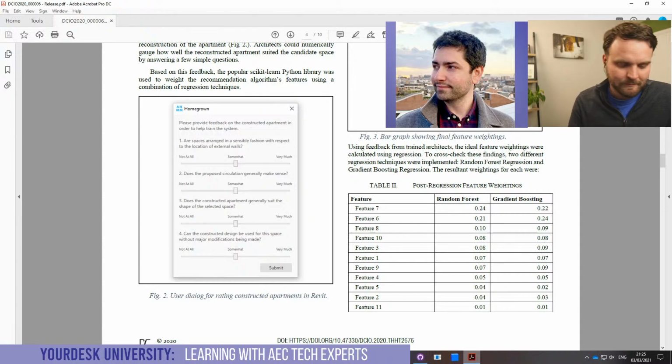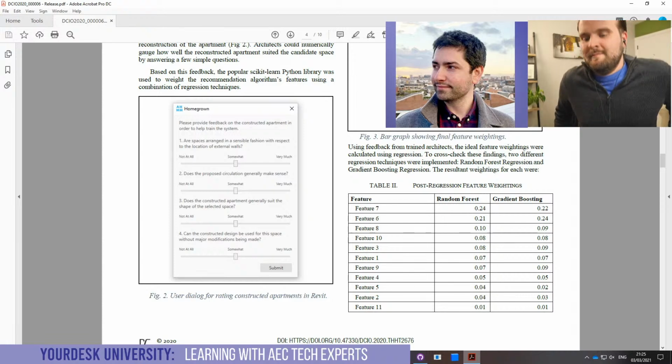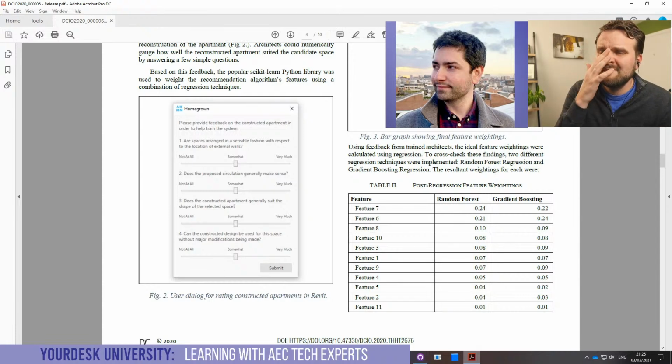Okay, perfectly. So I presented architects with this UI, a slider-based UI, and I wanted them to rate the apartments. Internally, Homegrown already knows if they recreated a 50% match, an 80% match, 100% match, but that's according to the flat weighted algorithms. It knows on each of the features, like feature one is a 90% match, feature two is a 30% match, etc.